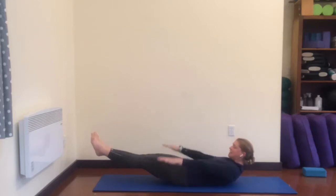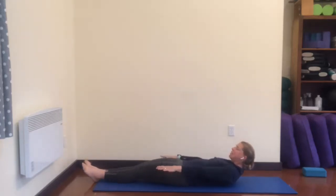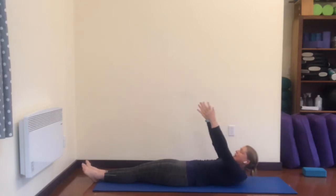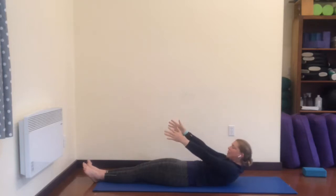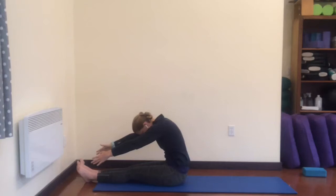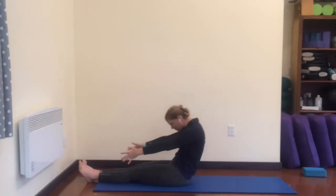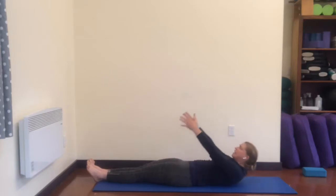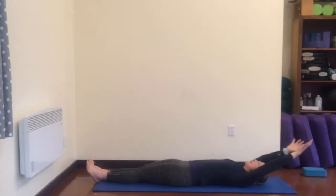Exhale, exhale, exhale. Lower your legs, stretch your arms up to the sky to start with. Then inhale, head comes up, curl up. I could bend my knees there, right? And exhale over for the rollover. Inhale, shoulder blades back. I'm going to leave my legs straight to roll back. And exhale. I could take my arms further overhead this time.